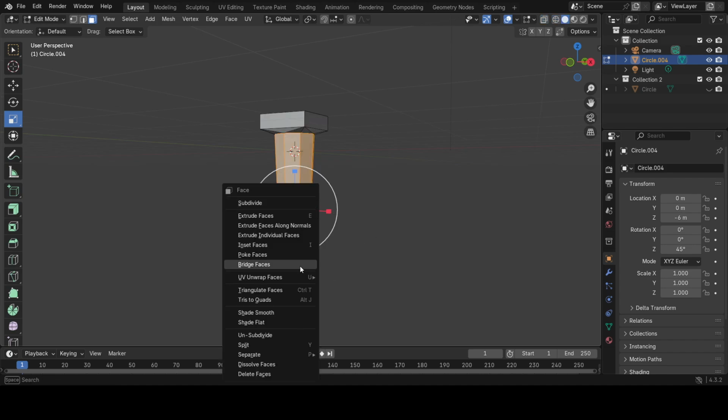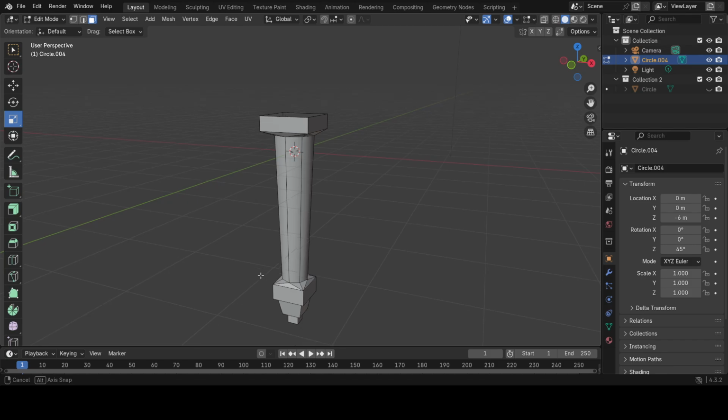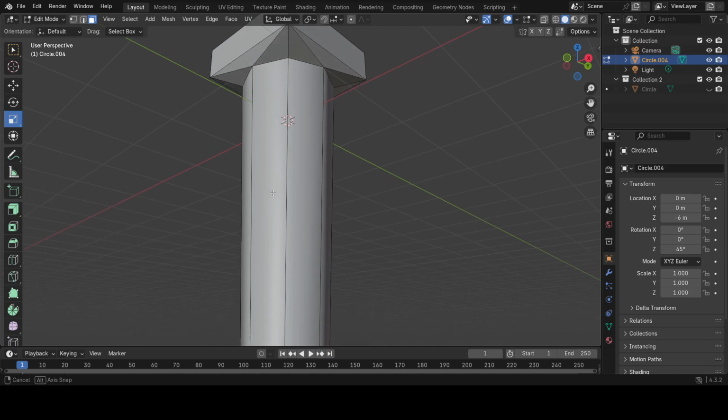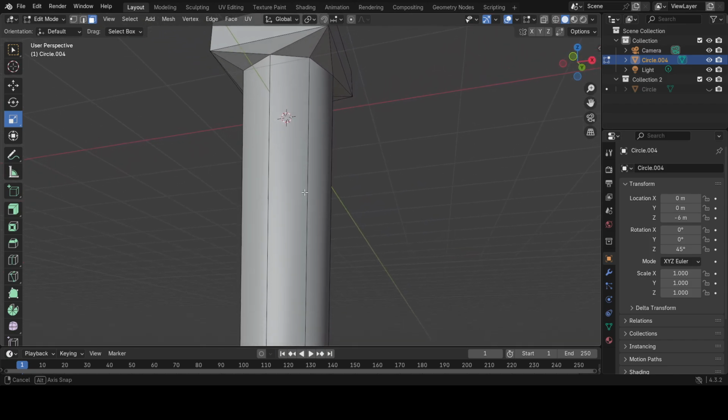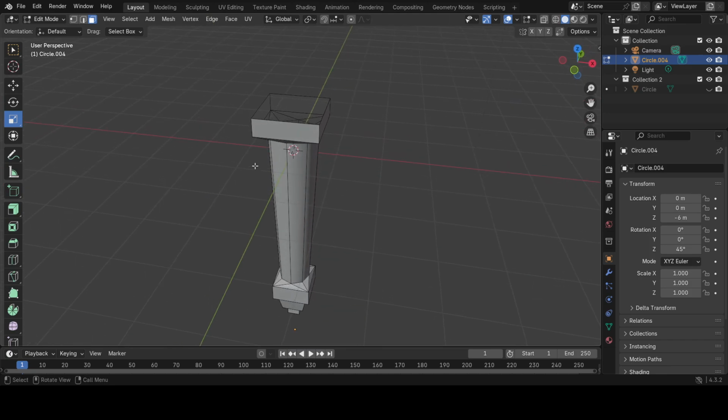Right click, and the way that we want to look at this here is we want to make this shading smooth. So now when you look at it, you have a smooth shading, and then we have a transition there as well too, which is hard. And yeah, that would be that.